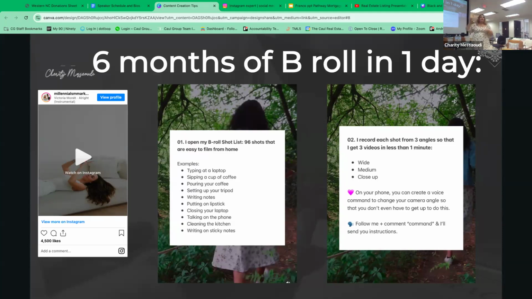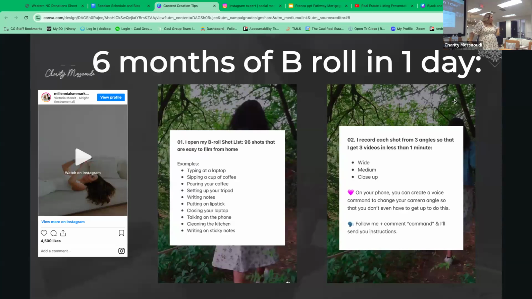So, typing in a lot, you guys have seen these. And then the content becomes, what do I want to talk about? And am I gonna put those words over the screen? Am I gonna put the words in the caption? Right? So that can come later. Lauren Taylor is one of the big TikTok and Instagram girls. She said something once, she said, don't try to think about what content you're gonna put on this B-roll yet. Just film it. And then it's available for you when you need it.